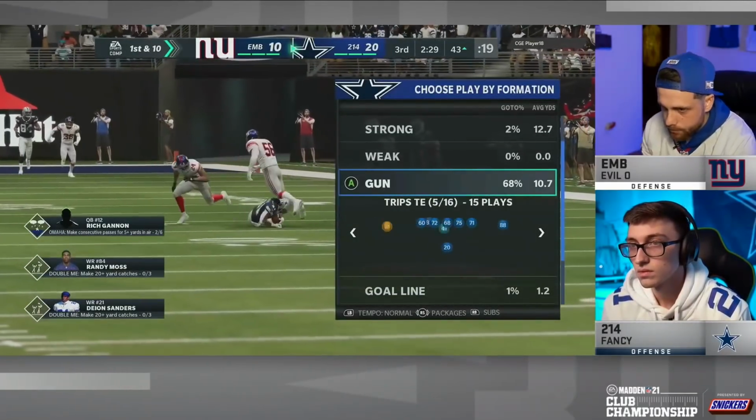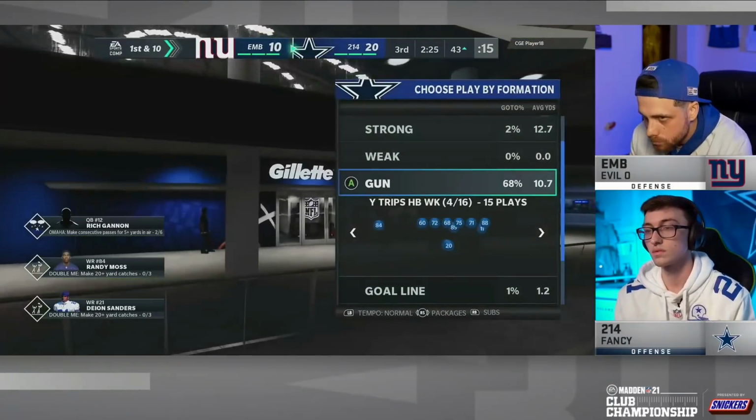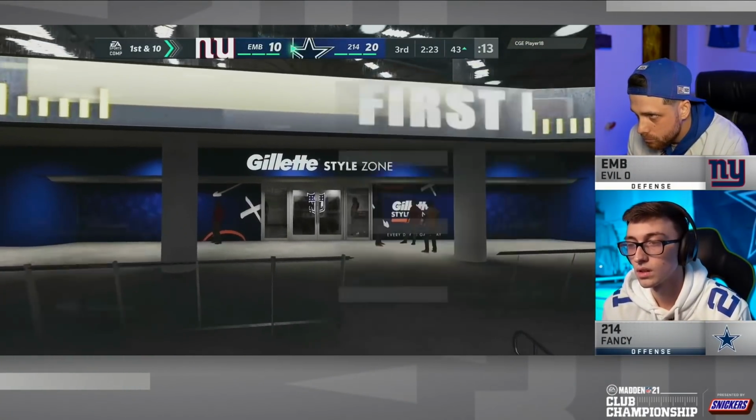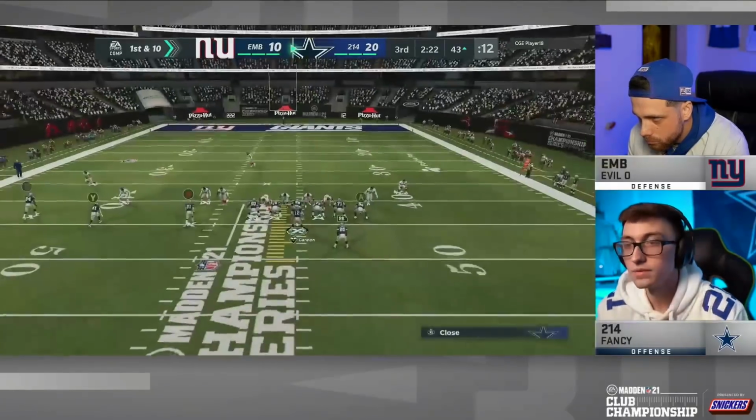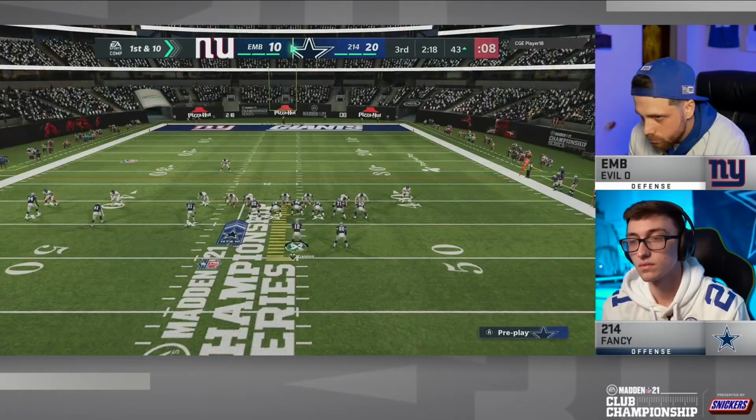I love it. But User does make a great point because, look, I think if Evil would have just punted on all of his drives, he'd probably only be down, what, 3 points right now? Instead, he basically gave 3 points to Evil. So if he would have just run the ball 3 times and punted, he's probably not down by 10 right now.